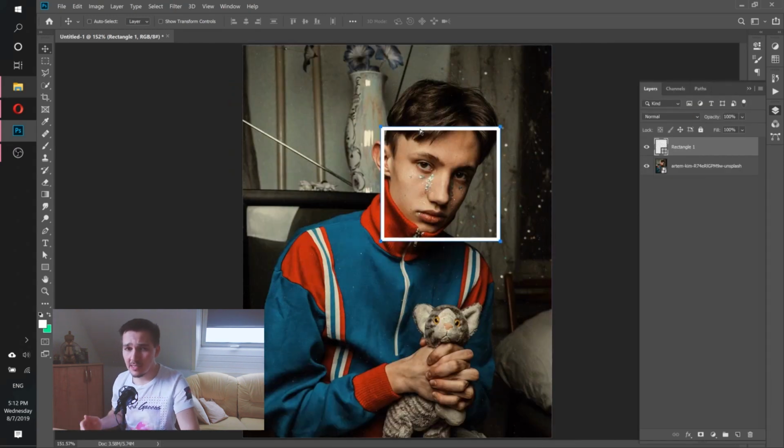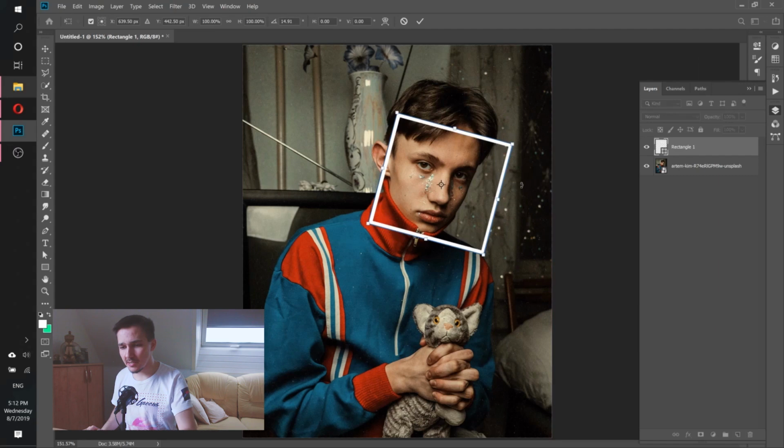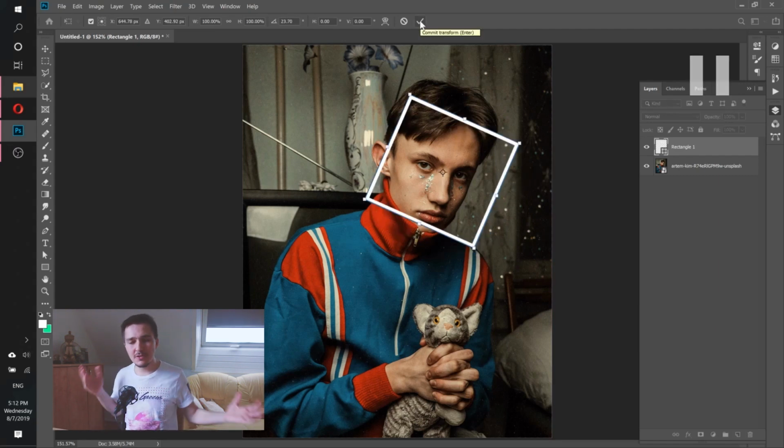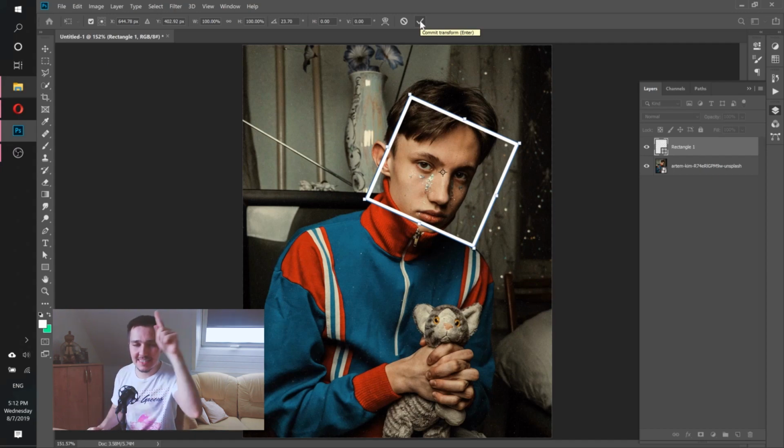So now I select my rectangle again, and then we just click Ctrl or Command plus T in order to open the free transform option. So now we can just rotate it, boom, put it on his face, and click again that OK button. So we're going to use lots of transform options in this tutorial, and so that I don't repeat it every time, it's Ctrl or Command plus T, okay? The letter T, just like the thing I'm drinking here, tea.